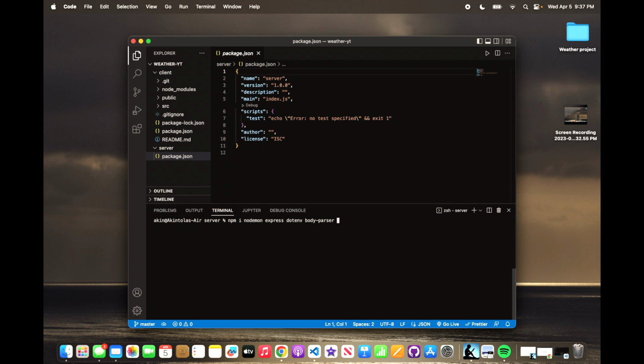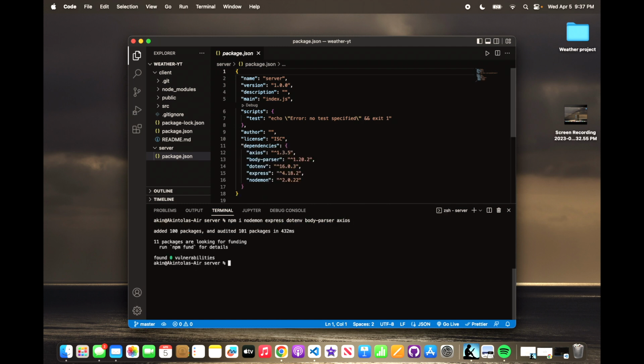And what else did we need? Node, express, dotenv, body-parser, Axios. Okay, and we'll download anything else as we go. Cool. So yeah, don't make that mistake. Make sure you npm init first and then download all this. Completely forgot about that. So now we have our server. So let's go in here and let's start, and we're going to say index.js.